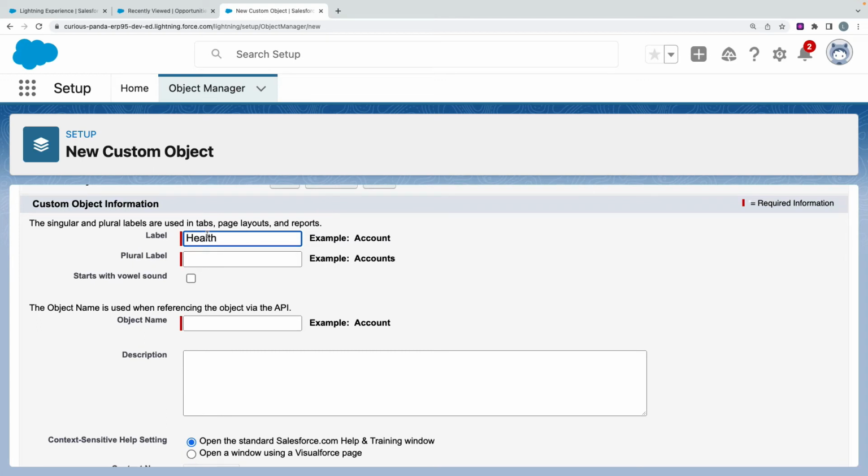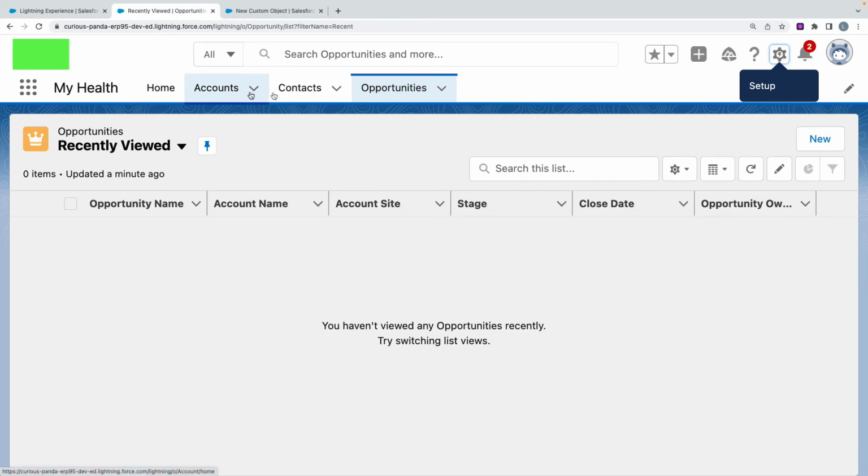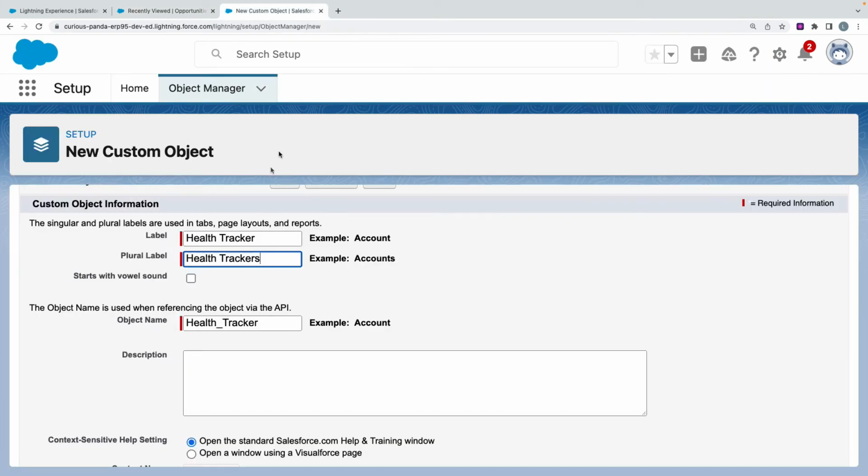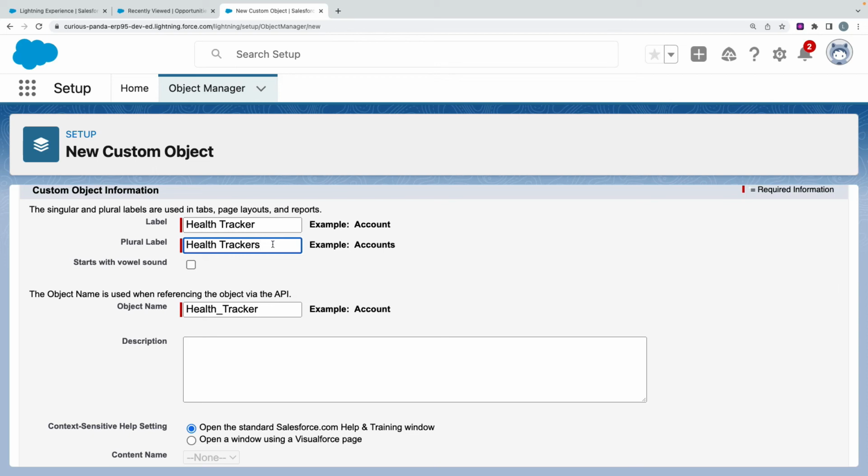Okay. So likewise, the way we created My Health, we can also create our own custom objects, which is nothing but your custom navigation items. Let's see how we can do it. I can click New, I can click on Setup. And you have an option called Object Manager here, right? Object Manager. And there you have an option to create from object or from a spreadsheet, but you can always use create custom object.